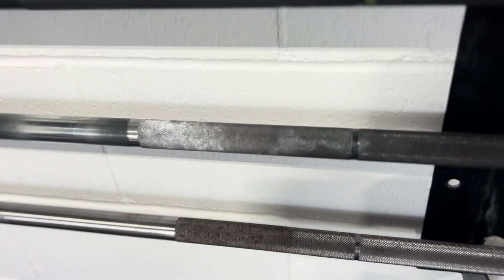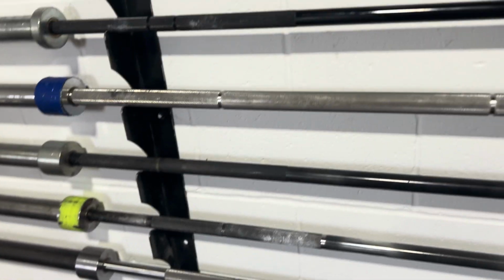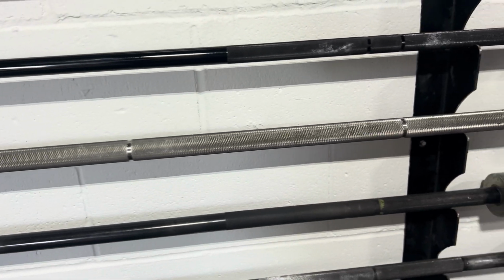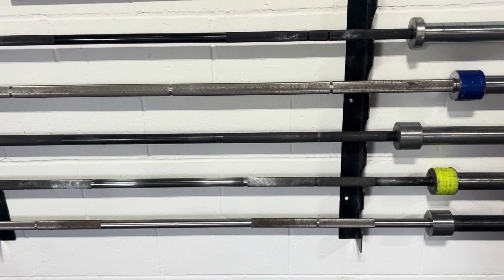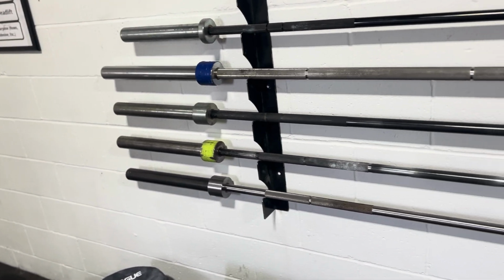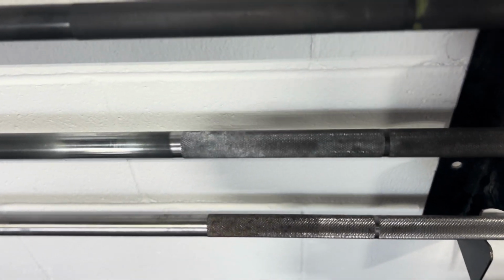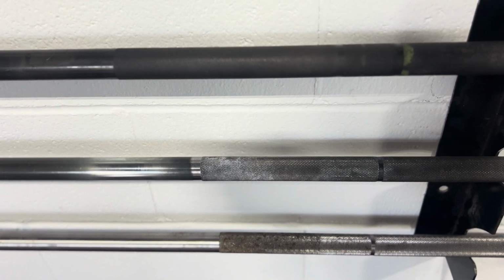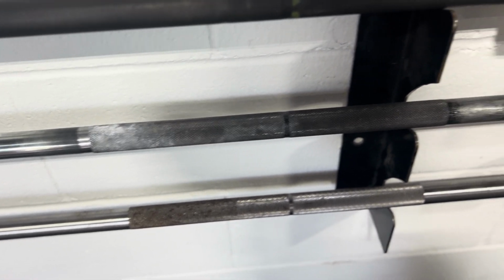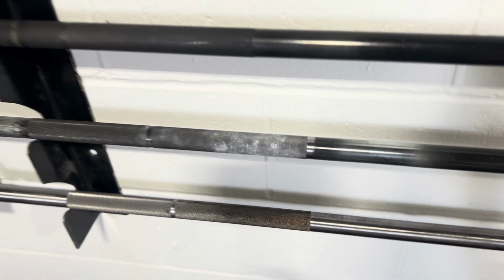And so you'll see here what I mean. Like, there's chalk here, and that's our deadlift bar. And then we've got our squat bar here, and then we've got a little bit of chalk on the upper bar. So I'm going to leave that for the purpose of it being functional. I can go through and deep clean it, but what I would have to do is normally you wipe this down, get it all done, and then you take a chalk block and put it on the knurling here so that it continues to stay in as good a condition as it is.